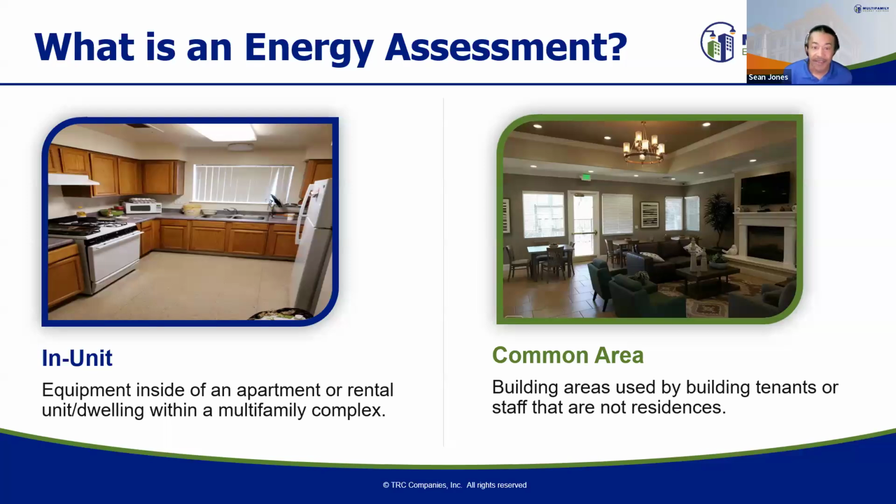And the common area upgrade is for income qualified properties. They can receive no cost and reduced cost upgrades for quality energy efficiency and weatherization improvements to the property's common areas, like I mentioned before: hallways, community rooms, laundry rooms, leasing offices, outdoor recreation areas, parking lots, and the central heating and cooling systems.